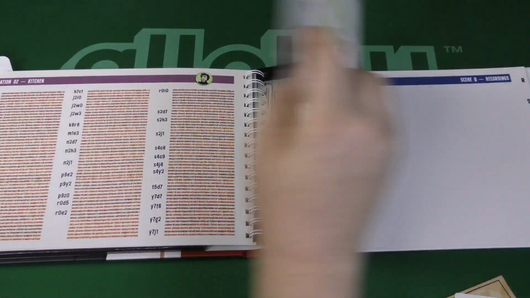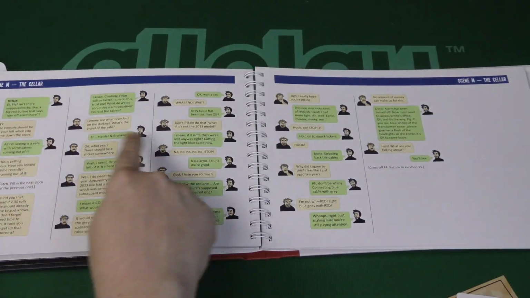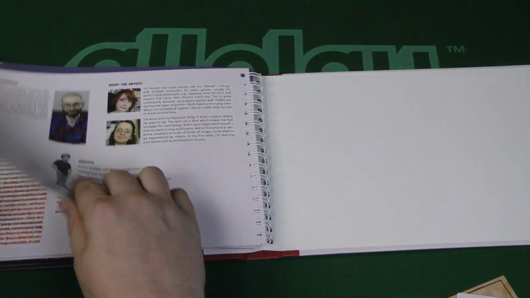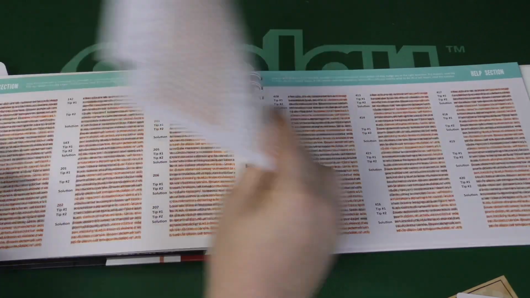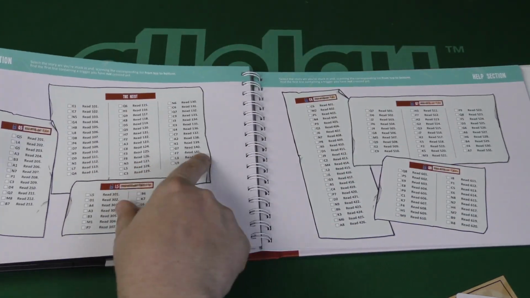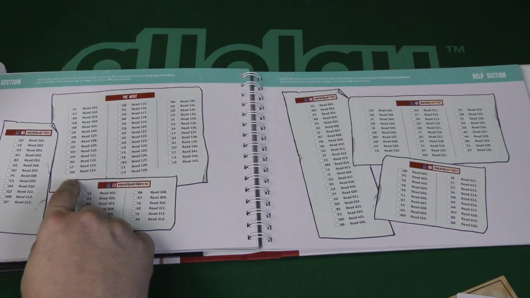That's it. Occasionally, you'll go to the back of the book where they will have scenes where people will talk back and forth. Sometimes those scenes let you make some decisions. There is a help section in the back. The help section is very, very handy because what it does is you go through whatever mission you're trying to do and you look for the first letter that you have not checked off on the matrix.